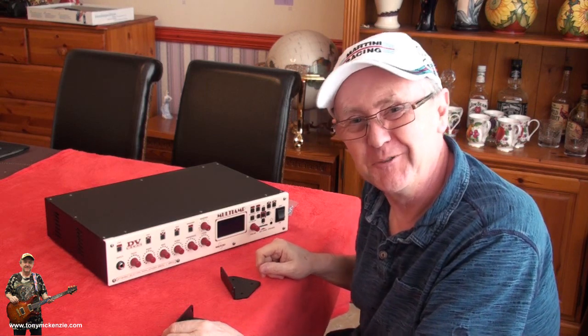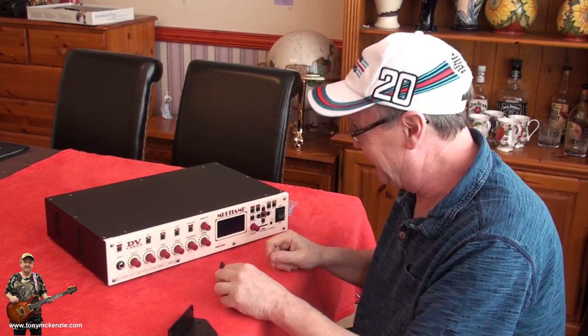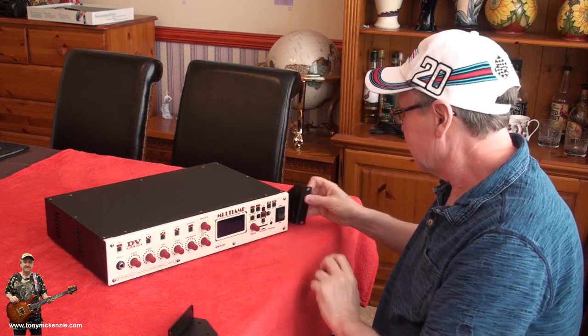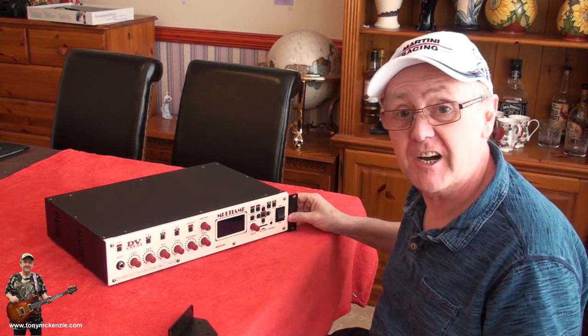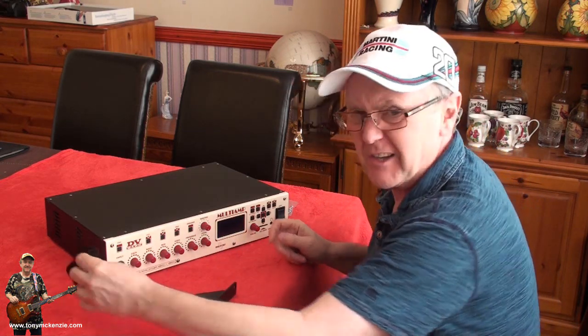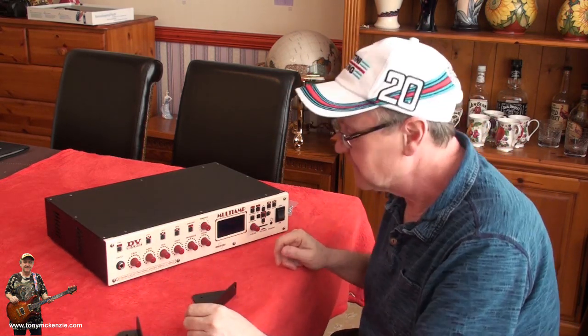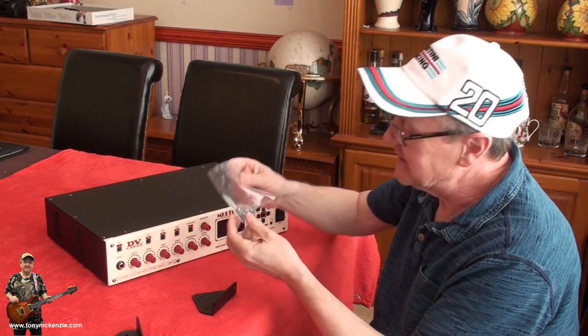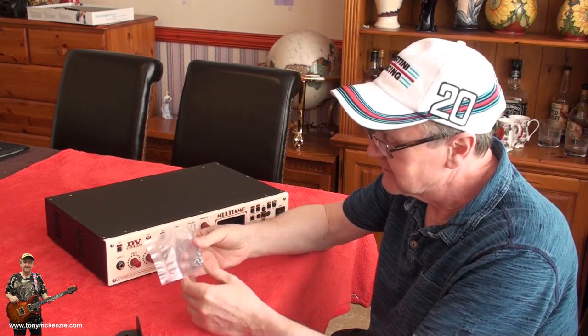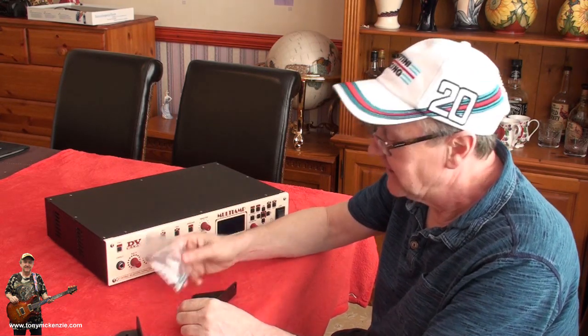I love doing that, don't you? Well, cats and dogs, I don't know. Anyway, they just clip on the side, all nice, on each side, you know how that goes. And you can put them in a rack, which is quite cool. They even give you the nuts, or should I say screws. No, they're not nuts at all, I was lying.